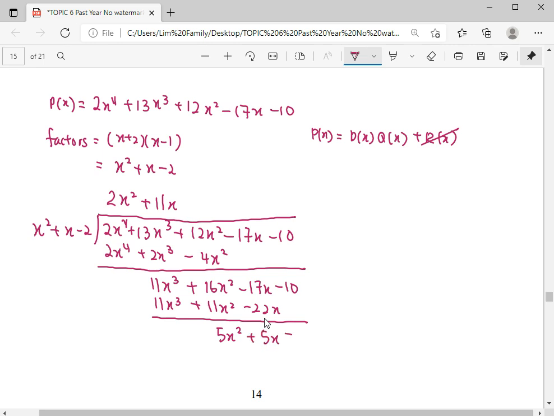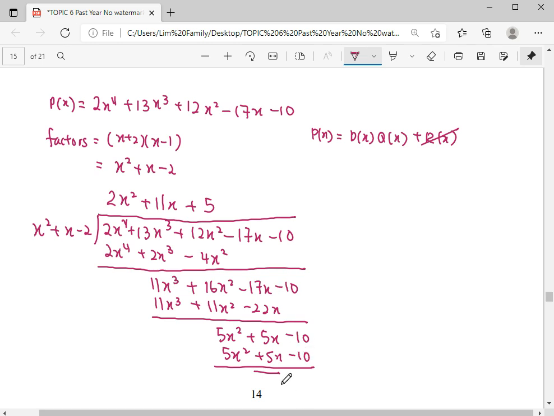Then negative 10 minus. So we can still carry on dividing because they are the same: quadratic, quadratic, the same ranking. They can still divide. So what can we do? How to get this 5x squared? I need a constant 5 here, so that when I expand downwards, you will get 5x squared. Continue for the other terms, 5x. So you can notice that when we divide by our factor, we won't have any remainder. Our remainder here is 0.